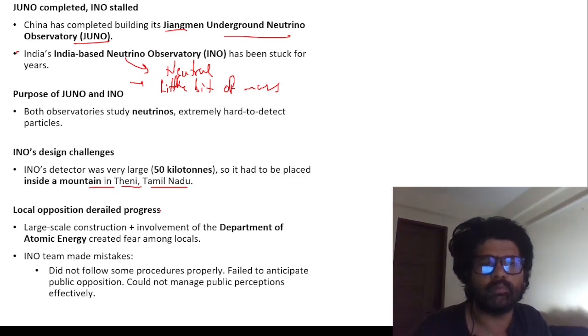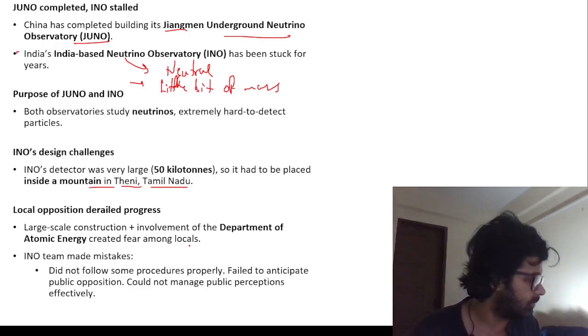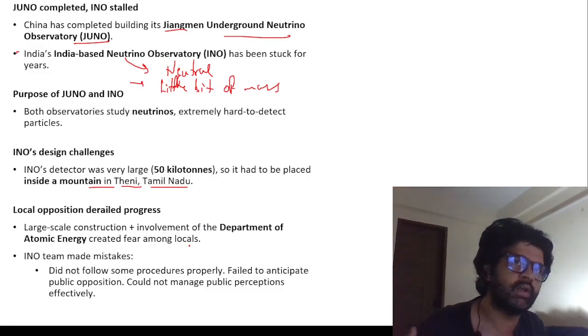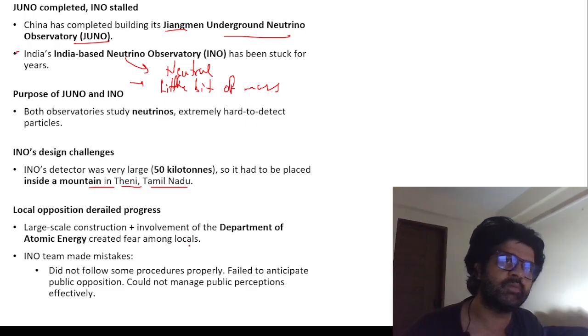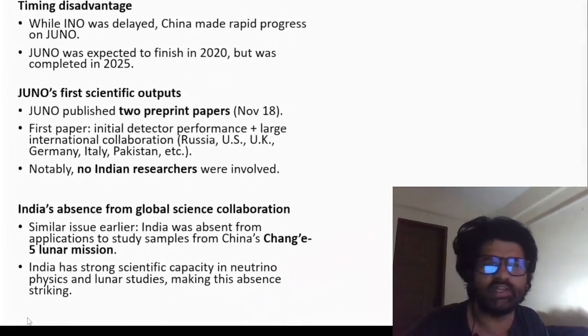And we did not, because of politics, and people were worried whether this observatory would harm us. But the reality is, even now when we are speaking, neutrinos are passing through us. They are actually touching us. So they weakly react with human bodies. They won't cause any issues as such.